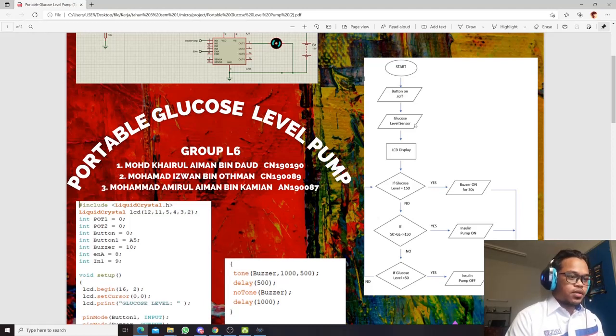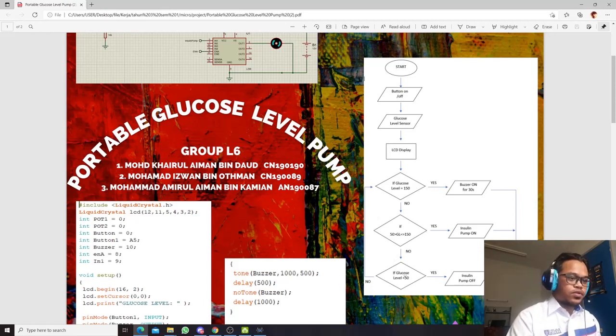If not, if the glucose level is below 50, then the insulin pump will turn off. The buzzer will also turn off after 30 seconds if the level is not 150, and the insulin pump will turn off after the glucose level sensor reads below 50.